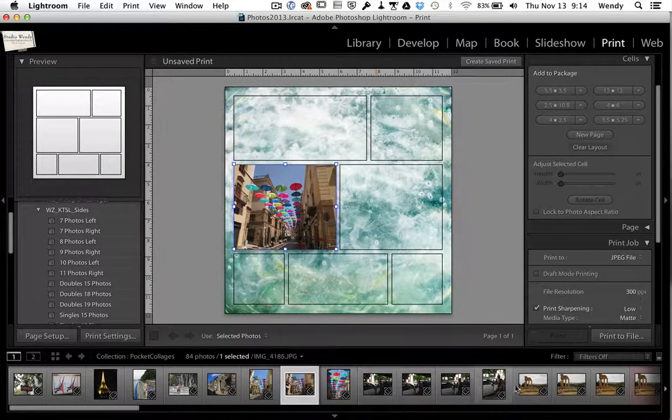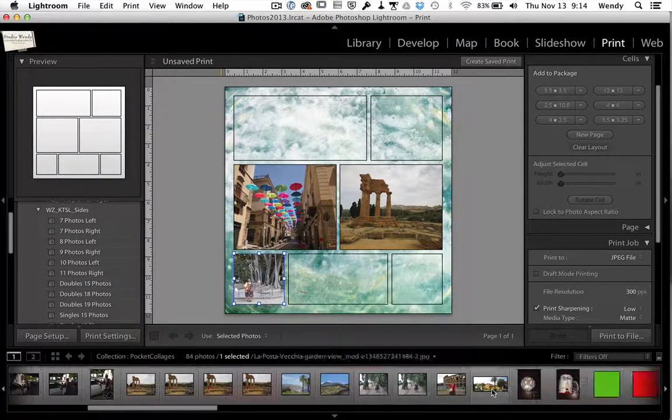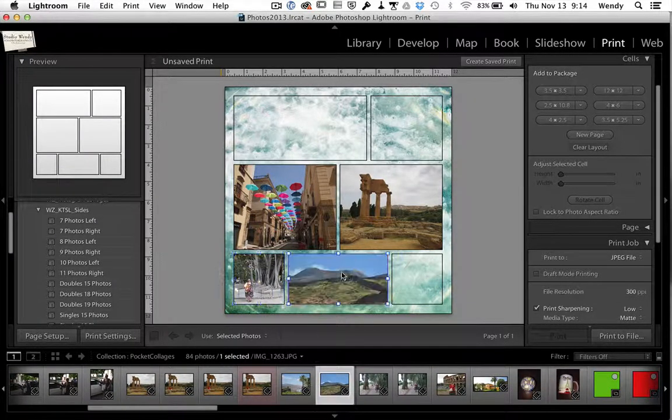So I can just go through here and start grabbing pictures to place in here, and this is just the easiest part of the whole process. Once you drag a picture in Lightroom, it is automatically forced to fit the shortest side.